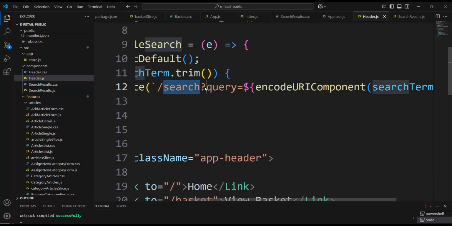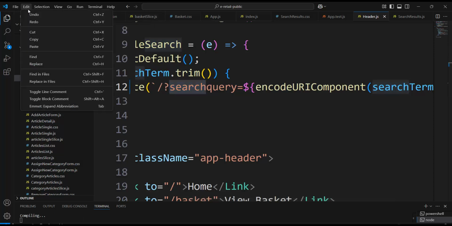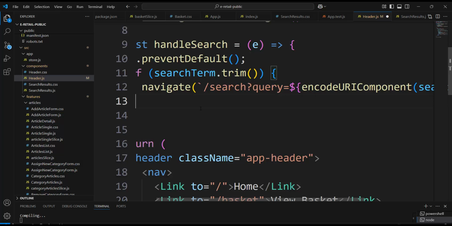After the question mark, it is rules from hypertext transfer protocol. It is what we see in the address of the browser. After the word search, we see a question mark, and what we see after the question mark is a variable.